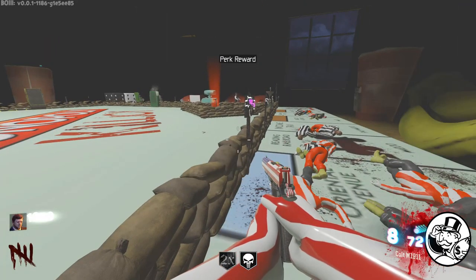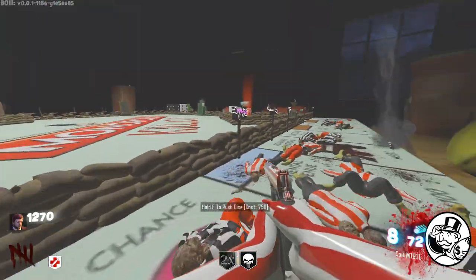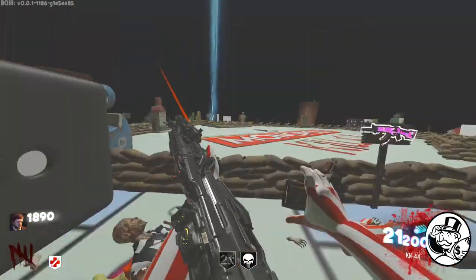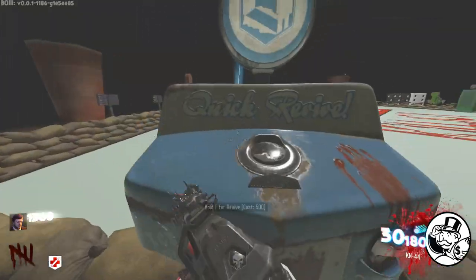Let's do it. Perk reward. What did I get? Oh, I got jug. Yo, that's clutch. Okay, thanks, chance card. I appreciate that. Let's go, boys. That was a W chance right there. Yeah, let's keep pushing these dice as well. And then we got quick revive right here.